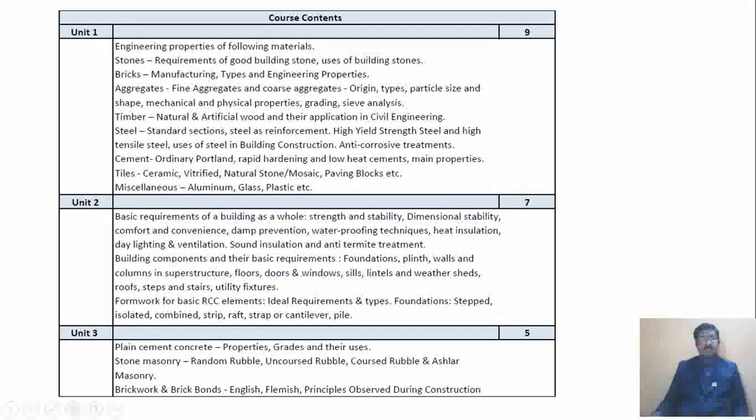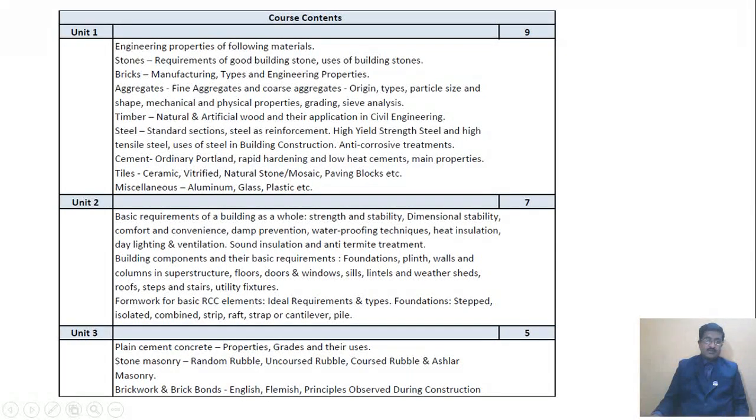aluminium, glass, plastic, etc. Then we'll move to Unit 2, which we are going to study for 7 hours. Basic requirements of the building as a whole: strength and stability, dimensional stability, comfort and convenience, damp prevention, waterproofing techniques, heat insulation, daylighting and ventilation, sound insulation, and anti-termite treatment.